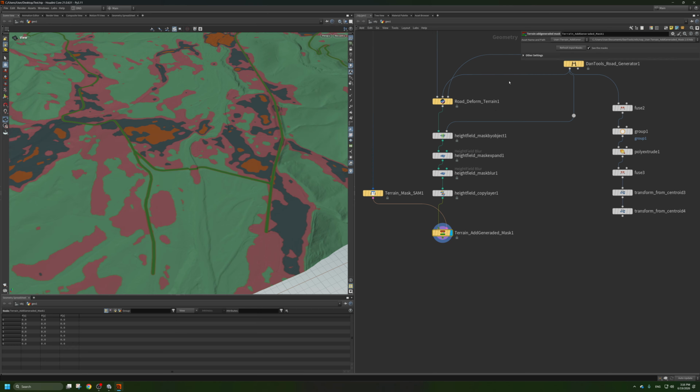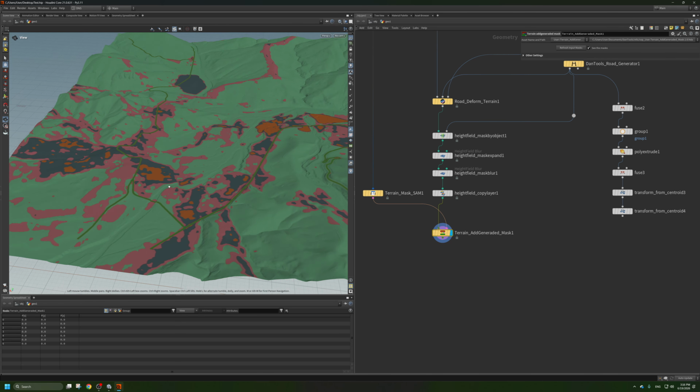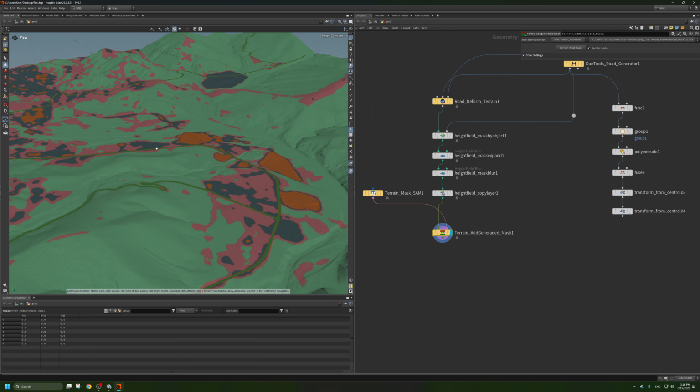I don't need this one. I need to make out mask 1, mask 2, mask 3, mask 4, and the road, right? Now totally we have 5 layers, right? So, we're ready to export for Unity now.